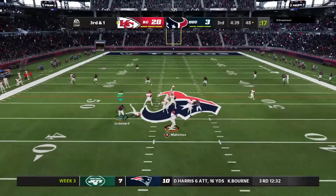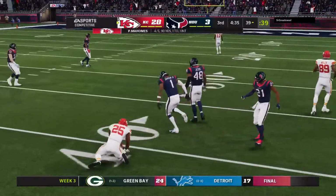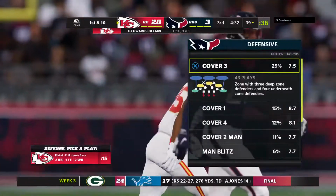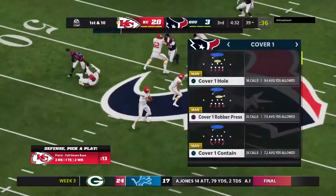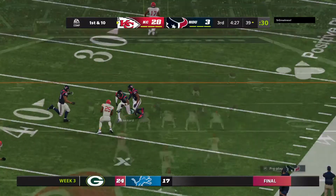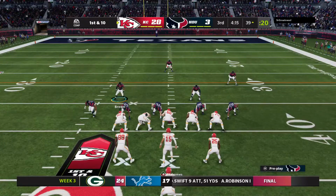Mahomes to throw on 3rd and 1. That's who is running back, Edwards-Helaire. Caught that look from you there, partner. I think we're on the same page on that one. Just his first catch, I think we both thought he'd be a little more active in the passing game. Let's see if that's the start of them trying to get the ball to him a little bit more here in the second half.